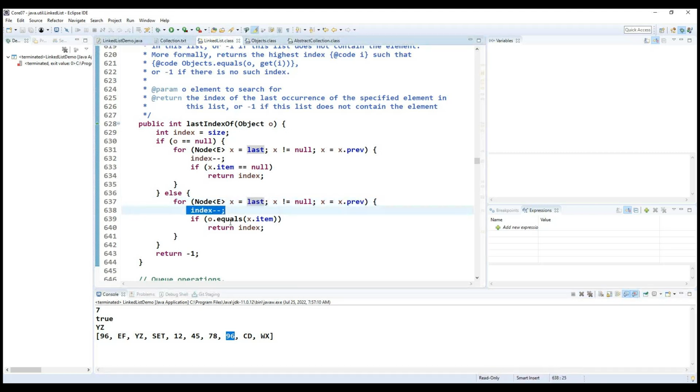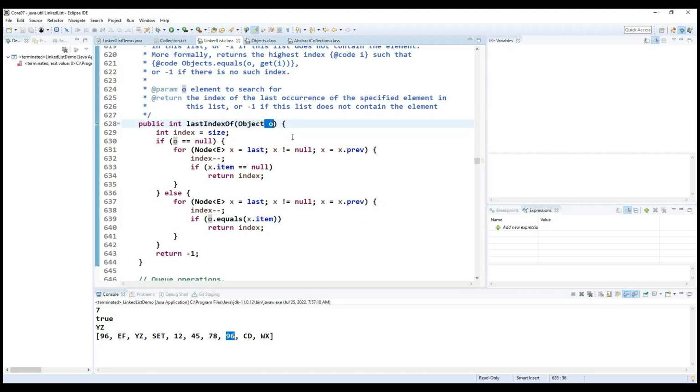Now you can see we are decreasing the index, minus minus. Last we are loading, and last dot previous here. Because for the last record, we don't have a next record. We don't have a next record. Only we'll have previous records here. So because of that, we are calling this particular loop in the previous order, and each previous dot item whatever we are having, we are checking with this particular object.